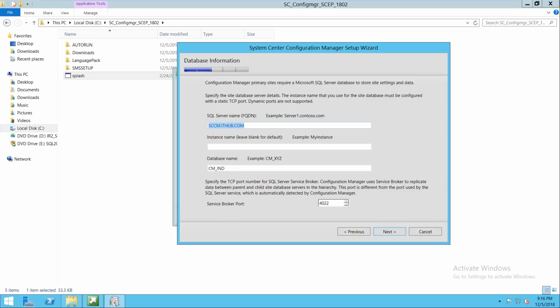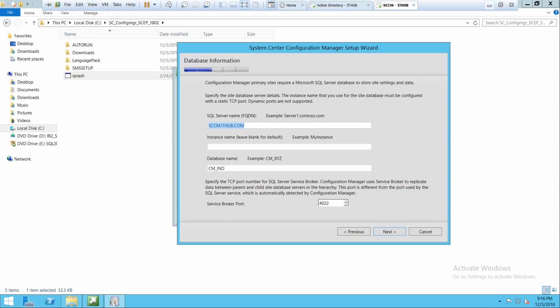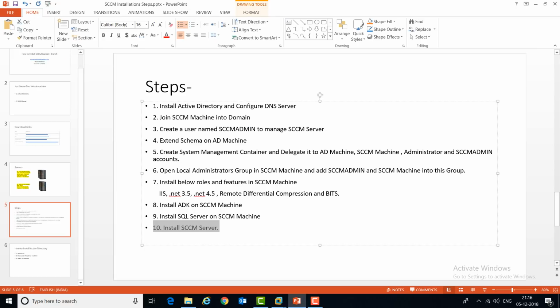Actually, we are missing one step that I forgot. After installing SQL Server for SCCM, you need to set the memory for SQL Server and disable the TCP/IP option.